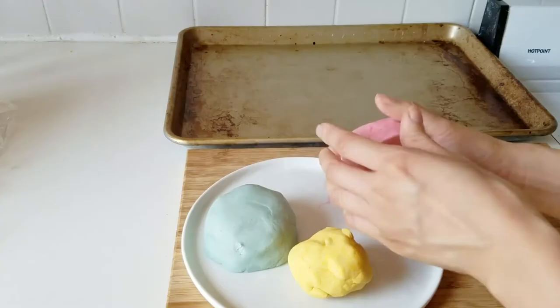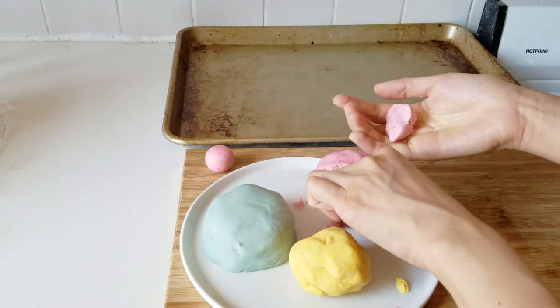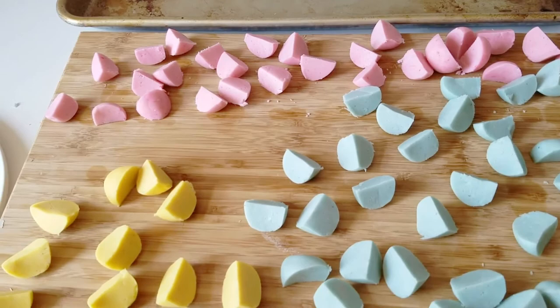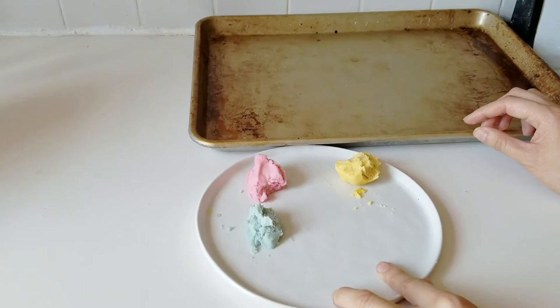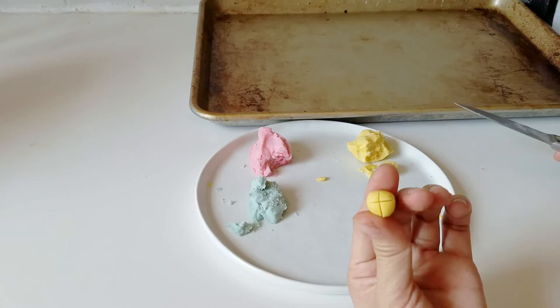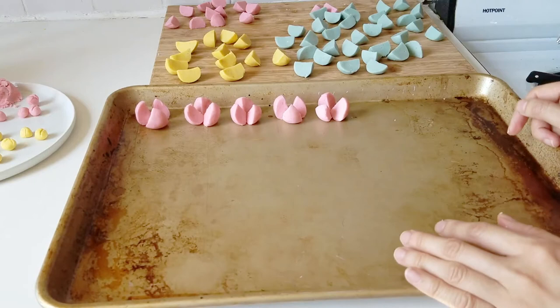If the dough happens to be a little bit too soft to work with — like on a warm day — you can put it in the refrigerator for about 10 to 15 minutes. Afterwards, you just want to start rolling about quarter-size balls. These can get crumbly if they're a little too cold, so just warm them up with your hands. I did them in all different colors, leaving just a little bit more for the centers. Then I'm cutting each ball into four — quartering everything — and these will become the petals for my flowers. I'll use the remaining dough in every color to make the centers.